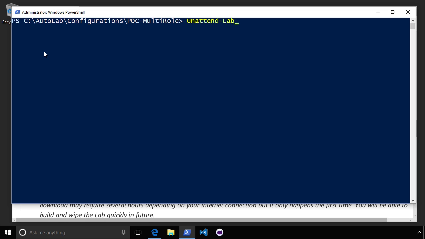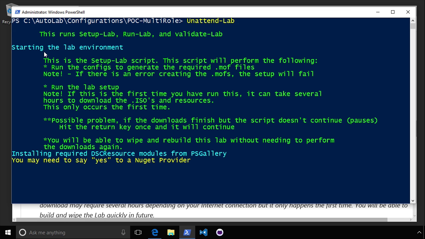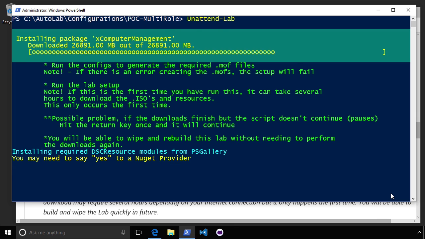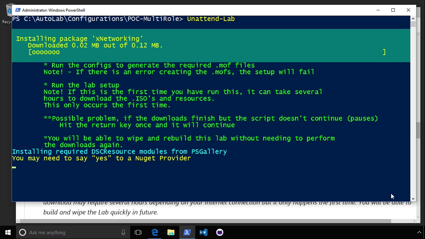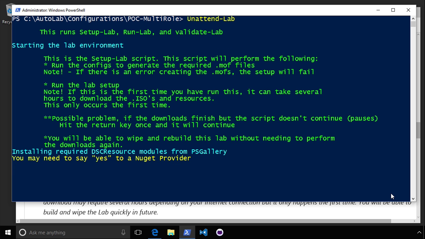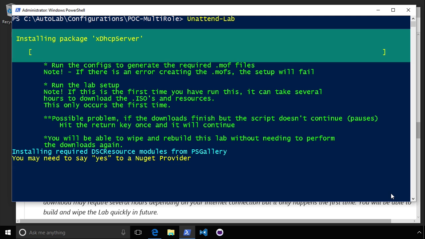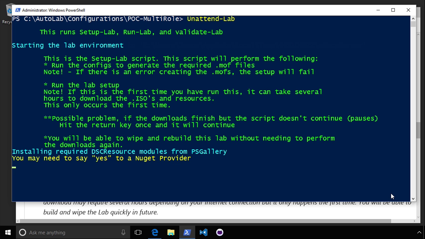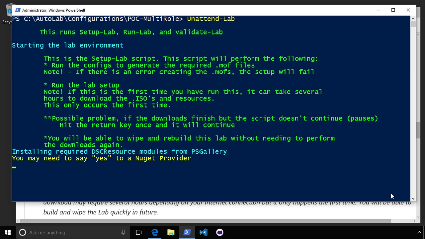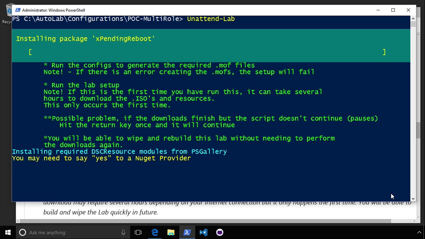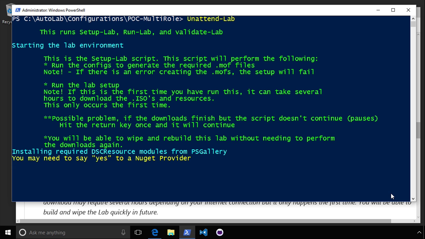Remember, you want to be in the location where your configuration exists. As this process runs, there's going to be a few things that you'll notice on the screen. First of all, you'll see progress bars of it downloading the ISO images and installing different packages from the internet that it needs to make the lab run. You'll also see some instructions on the screen to explain to you what to do next once the lab is finished. Now, again, this could take a considerable amount of time the very first time you run it. But the real question is, okay, when it's done, how do I know when it's done? And so why don't we take a look at that next, how you know that it's been validated and your lab has been completed successfully.